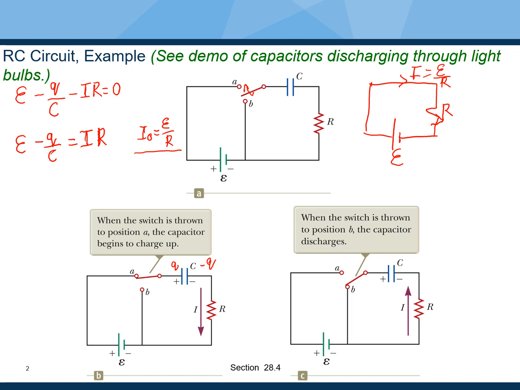Now, why is current actually getting through? Current is actually getting through because some current comes from the positive plate of the battery, it goes here, and it gets wedged onto the positive plate of the capacitor. And of course, an equal and opposite amount of negative charge is built up on the negative plate of the capacitor, which means that some amount of current is actually flowing away from the negative plate of the capacitor. So this is what explains to us why when a capacitor is instantaneously thrown into a circuit, it behaves like a closed circuit.